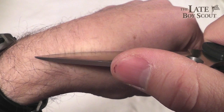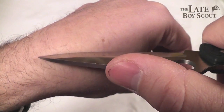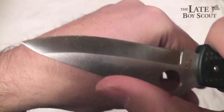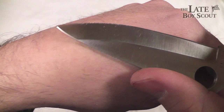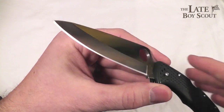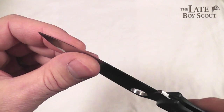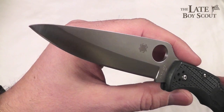But we seem to have liftoff. I think we do anyway. Some hair removal. Yeah, we got some coming off there, as well as lots of skin cells. Hands are fairly dry in this cold, dry climate that I live in right now. That's fine. What we got here is still a pretty good razor edge. Not perfect. It is used, but it's very, very good still.